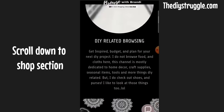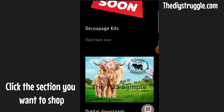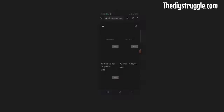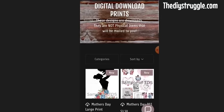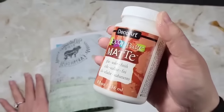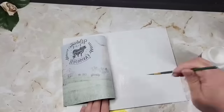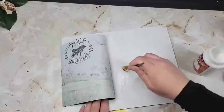I actually really love being able to completely hand make the wood projects that I create and put whatever design I create on those pieces as well. For our medium for this video, we're going to be using Deco Art Decoupage in the matte, and I'm going to be sealing over this with the glossy Mod Podge.